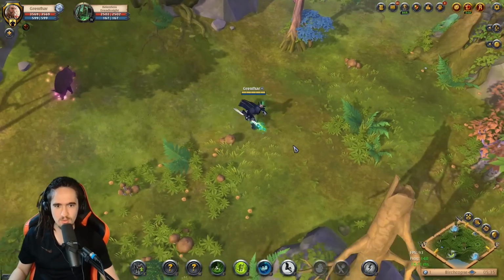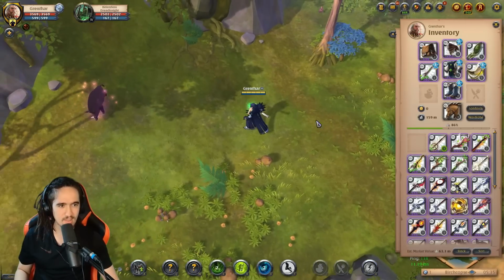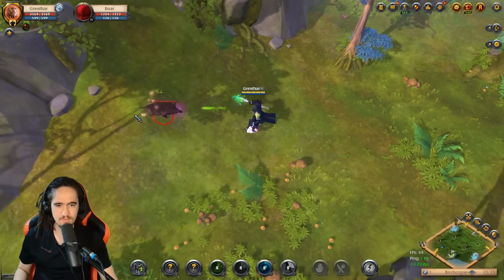We still need to do something. We need to auto-attack. This is a one-handed staff. So let me equip that and let me auto-attack.